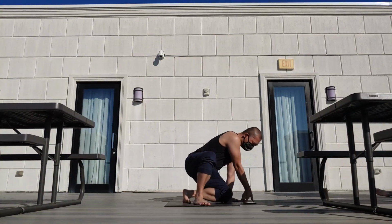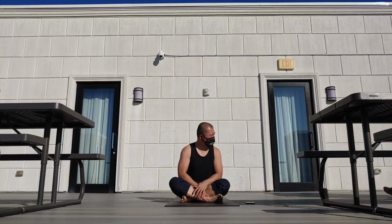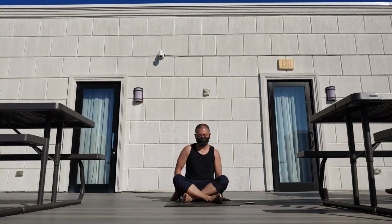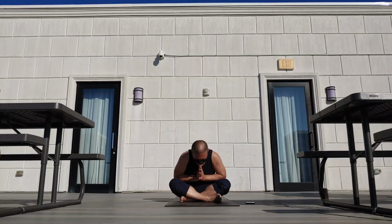Begin to draw the breath back in, moving the fingers and your toes. Reach the arms overhead, stretching in opposite directions, and then rolling over to the right side, coming up to a comfortable cross-legged position. Even seat, lengthy spine, shoulders broad, breath deep, and let the neck be free. Inhale for all. Hands together in prayer, bowing forward, feeling in the practice.